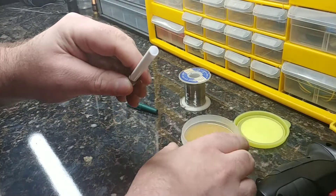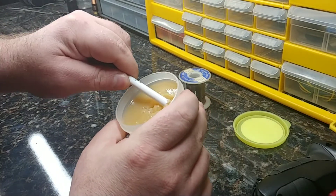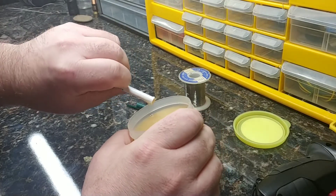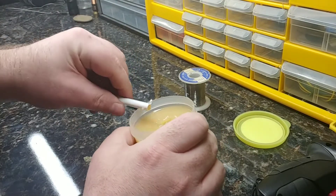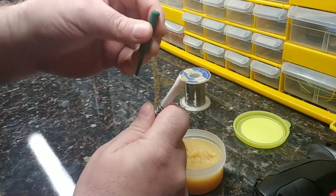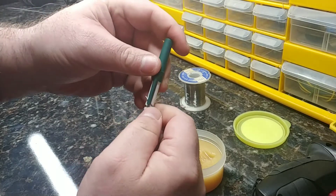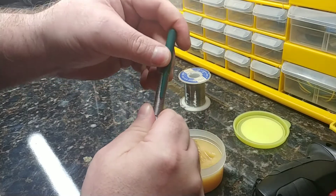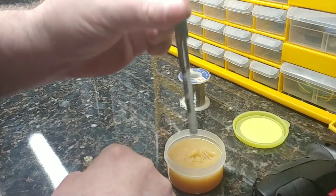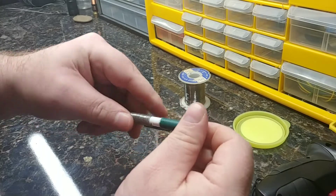As far as the rosin goes, you'll notice you have that open spot on the pen. I just take my little jar of solder paste, jam some in there, and wipe the excess off. Then you throw your cap on — the cap keeps your rosin safe. I like to slide the solder up underneath the pen clip, which holds it from falling off the pen.